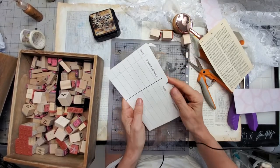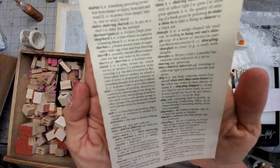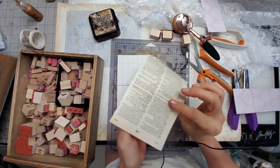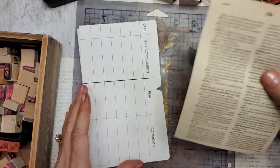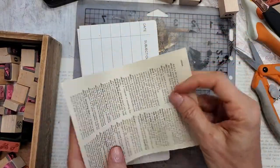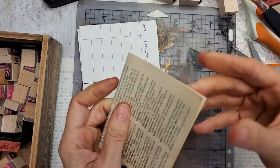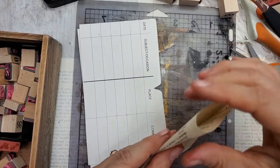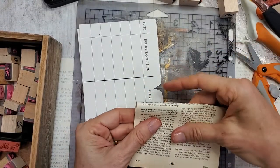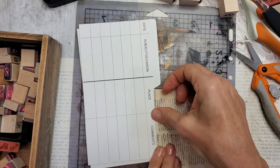And what I'm going to do with this is I'm going to take this vintage book page, and I am going to zoom in a little so you can see this better. Okay. And I'm going to cut this page in half. The old tried and true method of folding and tearing. Oops. I should probably cut it, but I guess we're going with this.